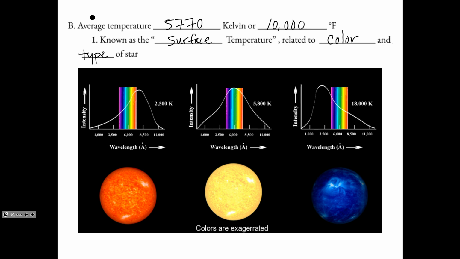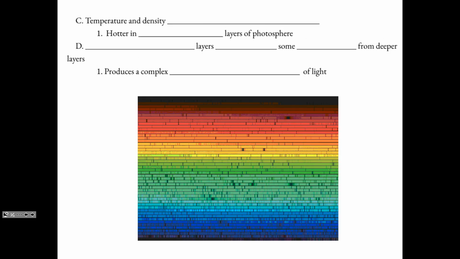So surface temperature is the temperature of the photosphere. As we go in the photosphere, so we're still in the photosphere, we haven't left the photosphere yet, temperature and density of the gas decrease as you go outward. Okay, they decrease outward, just like you might expect, like this is what happens in the atmosphere on Earth. So it is hotter in the lower layers of the photosphere and cooler in the upper layers.